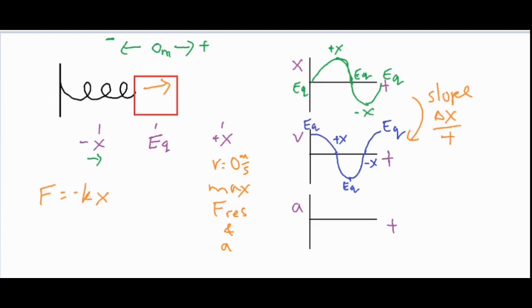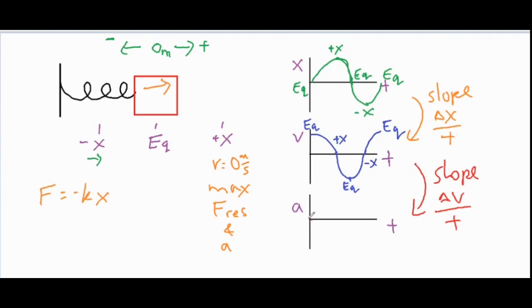And then finally, we're going to take a look at the acceleration graph. And that you can also do one of two ways. You can take a look at the slopes of your velocity graph. So we know the change in v per time is the acceleration, or again, you can think of all the conceptual ideas of the restorative force and acceleration as the spring is oscillating back and forth. The way I look at it is thinking about what's happening with the force. Remember, the force and the acceleration are directly related to one another. So whatever the force is doing, the acceleration is also doing as well.